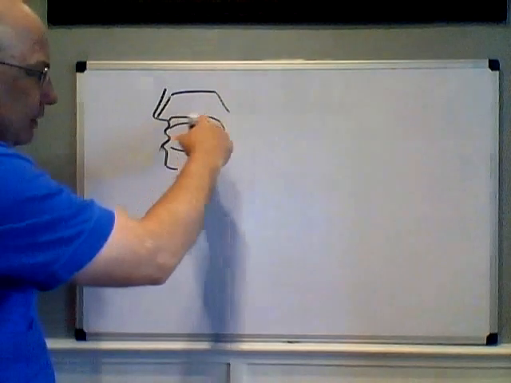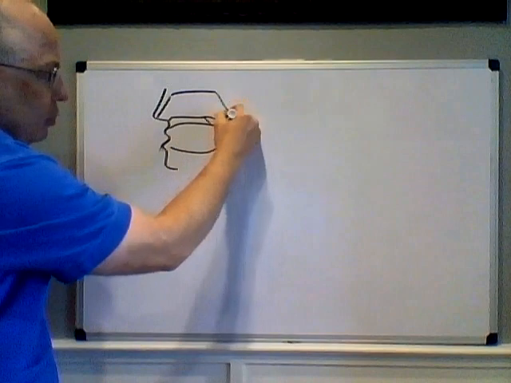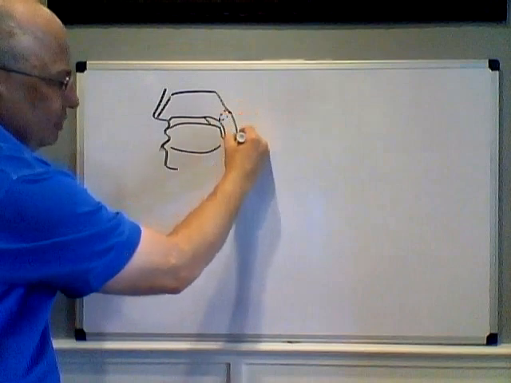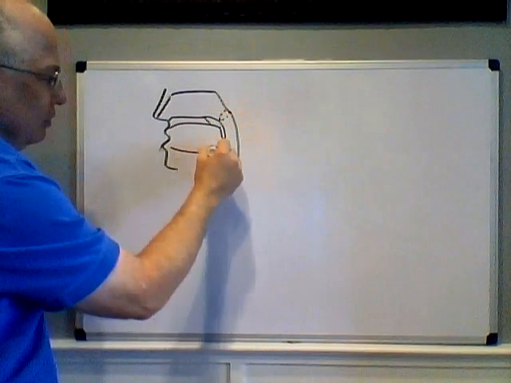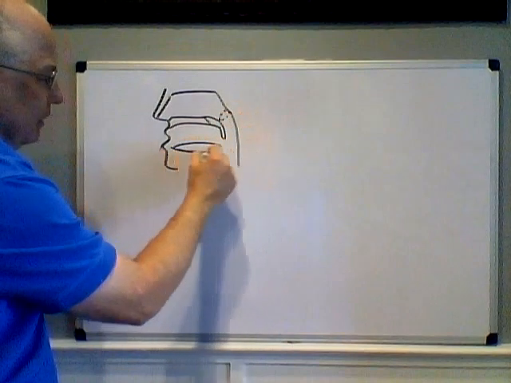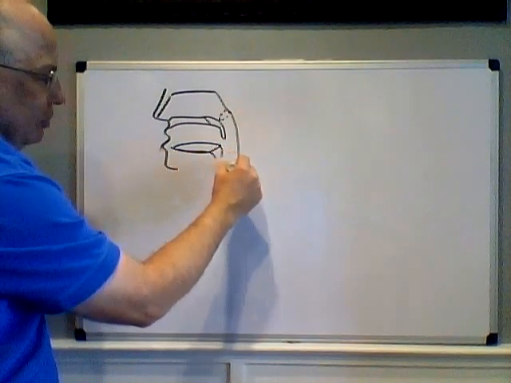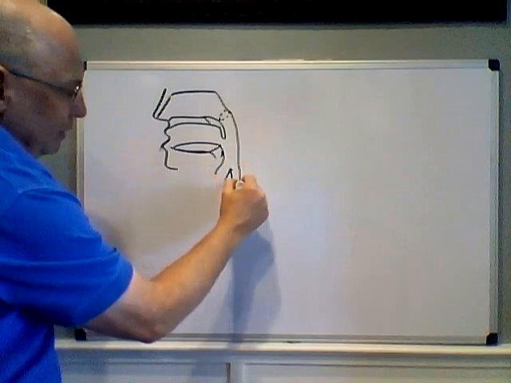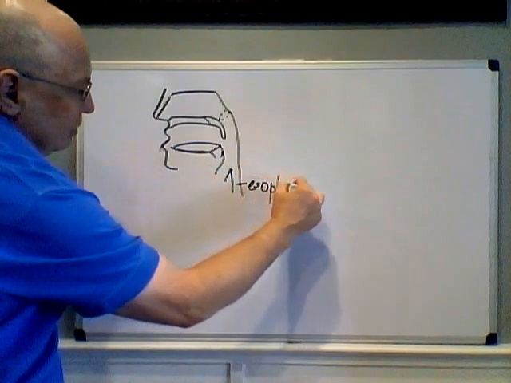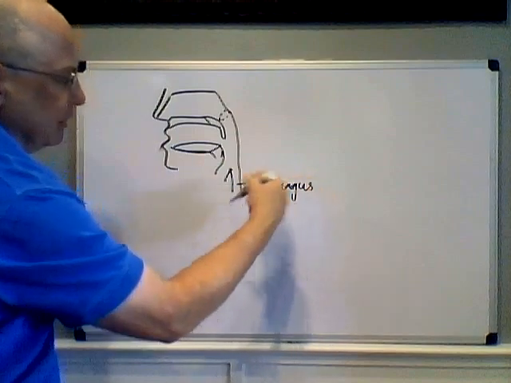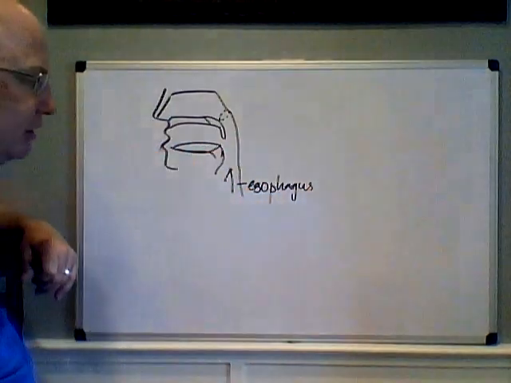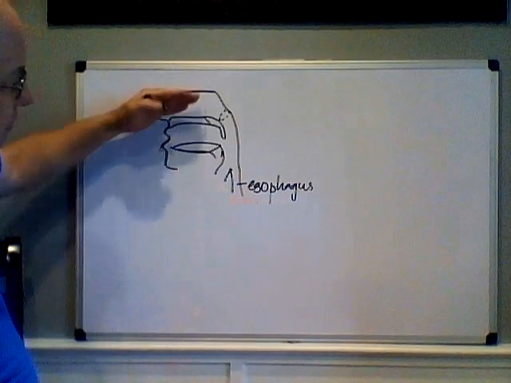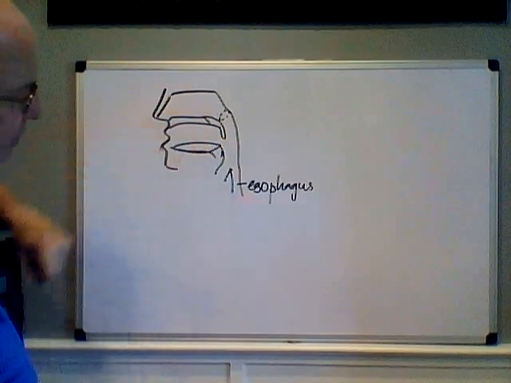So the pharynx really begins right about at this opening right here, which is where the internal nares is. And then the tube comes down this way. Of course, your tongue would be in here and would fold back and cover some of this. But the tube comes down a short ways, and then it will split. One of the branches is called the esophagus. I'm not going to focus on the esophagus. That's the next section we're going to do, the next series of lectures, which is the digestive system. But that would lead to your stomach. That's where food would go. Your respiratory and your digestive tracts share the pharynx in common.